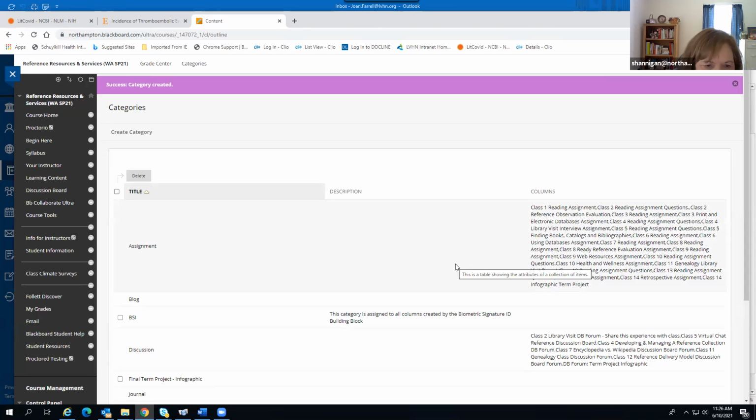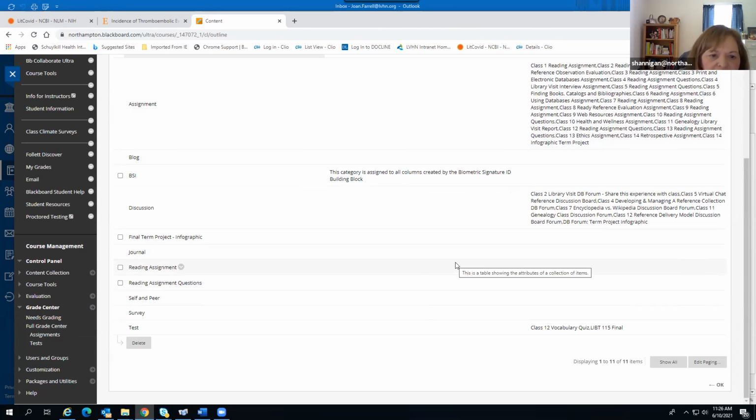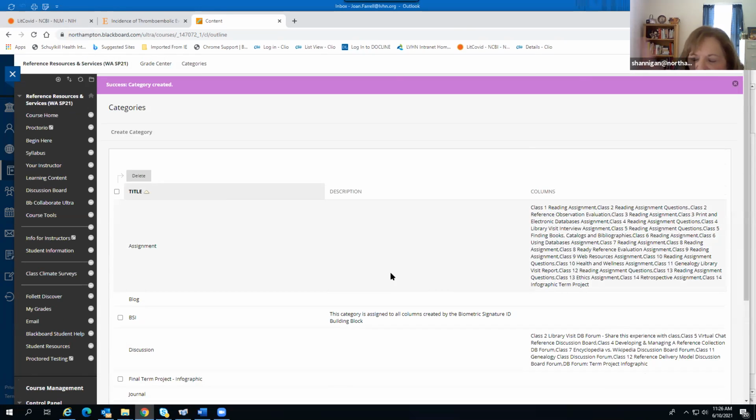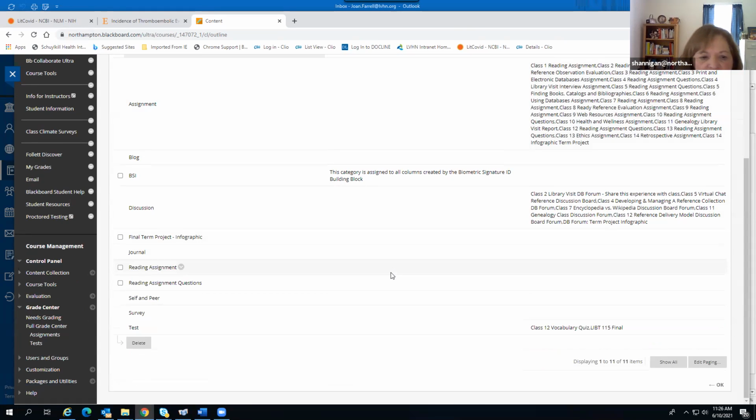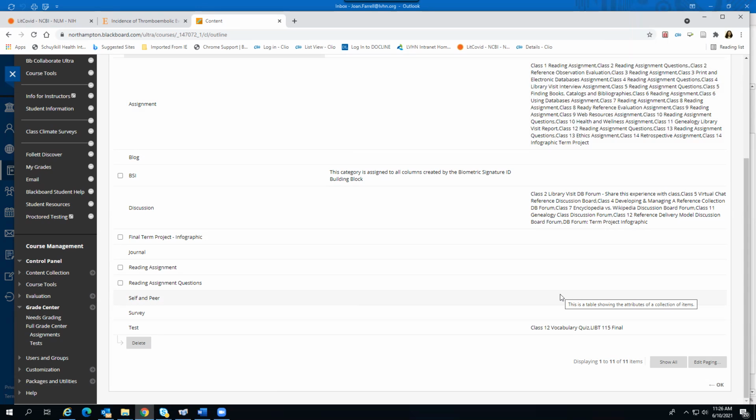And come down and let's see if it's there. There it is. So, reading assignment questions. When you go to that weighted column and start to bring that over, that will have a certain percentage, and your category is already made. Also notice, and this is a good way to check that you have things in the right category, I look at discussion and I see a whole list on the right. All of those look like they were the discussion forums. Correct. So it looks like they were all in the right category.